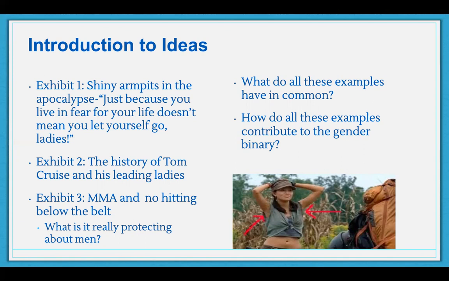So example 1, they were talking about what they call shiny armpits in the apocalypse. And they gave the tagline, just because you live in fear for your life doesn't mean you let yourselves go, ladies. And explicitly, they call out some of the characters on the TV show The Walking Dead, a TV show that I must admit I'm a big fan of. But after I read this reading, now whenever I watch it, I am thinking about this, right? In an apocalypse, you see people there with their hairless upper lips and their perfectly tweezed brows, and maybe most importantly, their armpits.